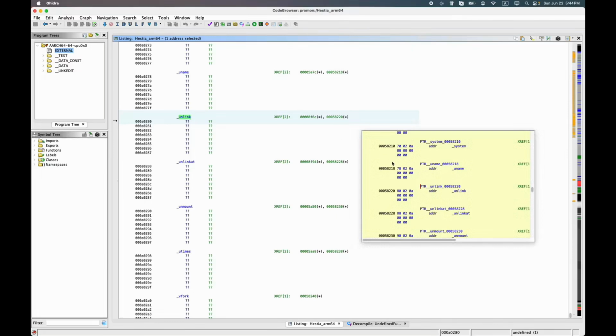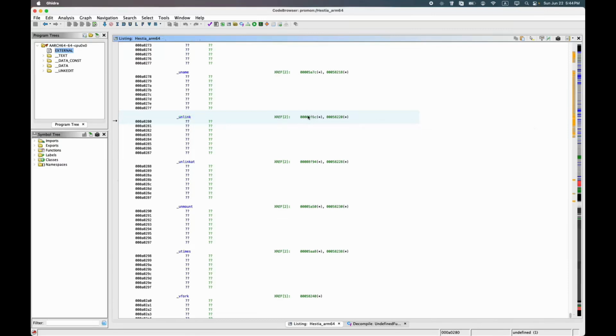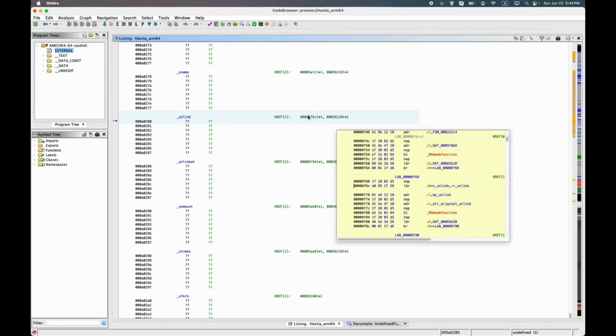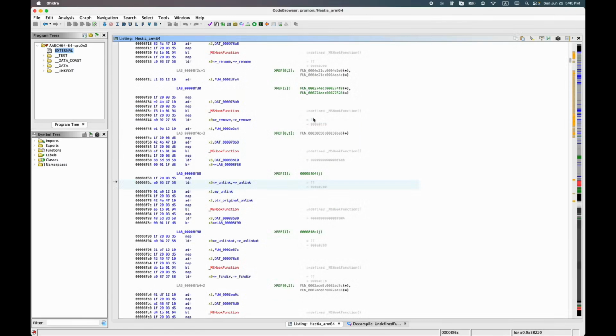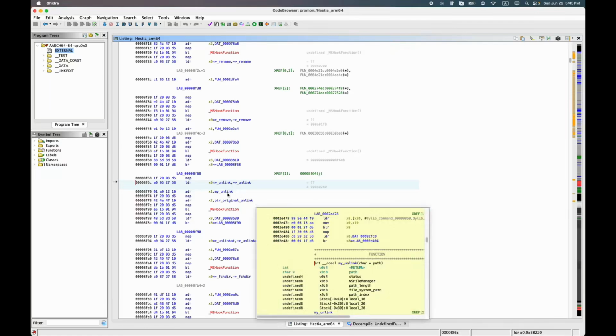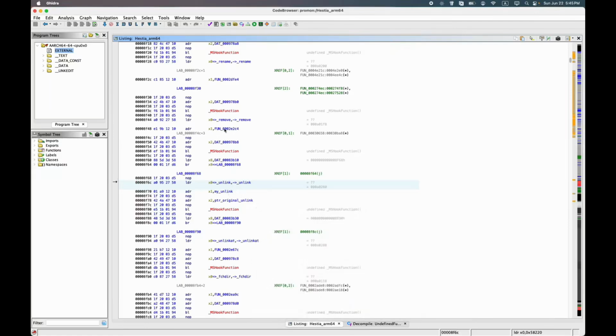One here, if you just hover it, you'll see it, and another in this location in address 8F6C. You can double click and you'll be brought there. Of course I work on this and I have some functions renamed, but you can see that if you don't work on it, you see it like this. Something is loaded in a register, a function is called with BL, and then something is loaded in a register, and that sort of stuff.